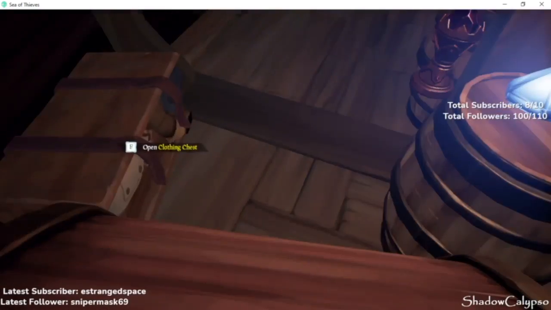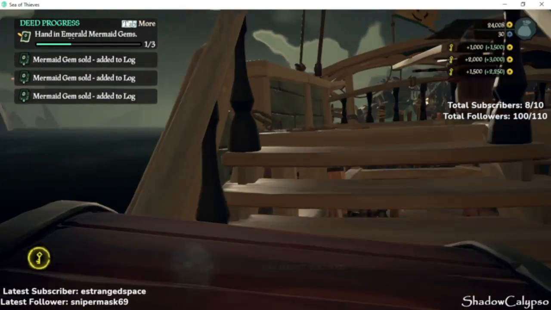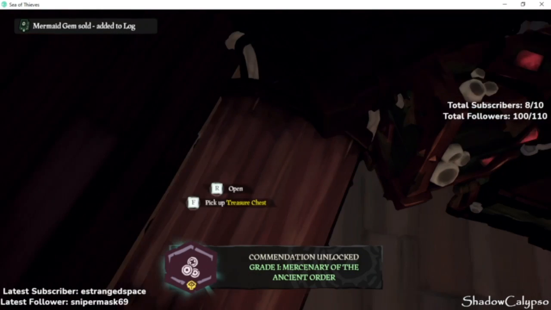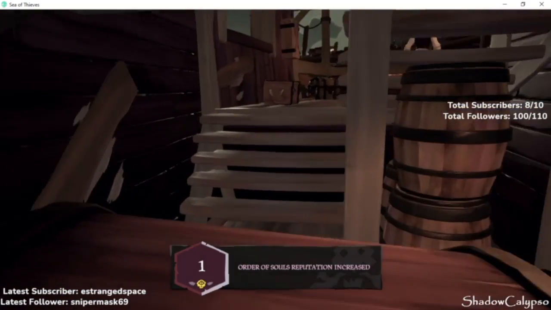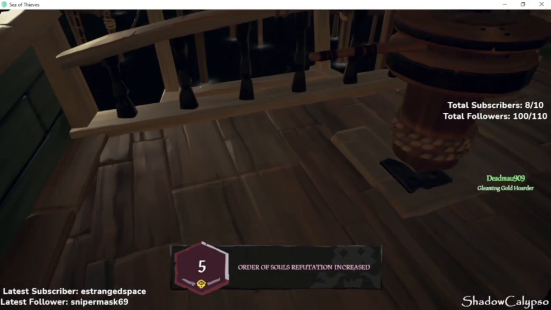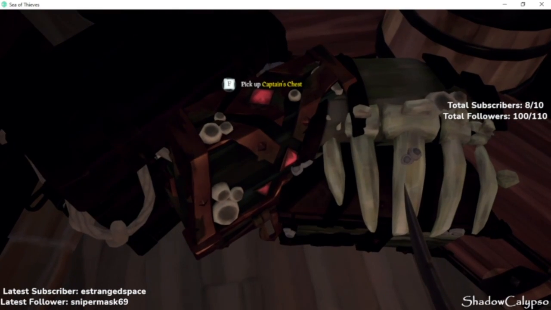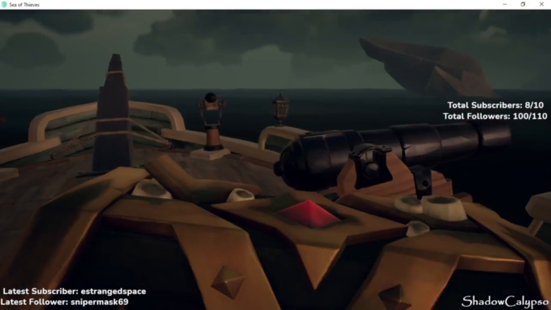Watch us just skyrocket in our reputation. Look at how much money that is. Nope, this button. Nope. F. Order of Souls reputation increased. Cool. Oh, that jumped 4 levels. There we go. Cool, cool, cool.